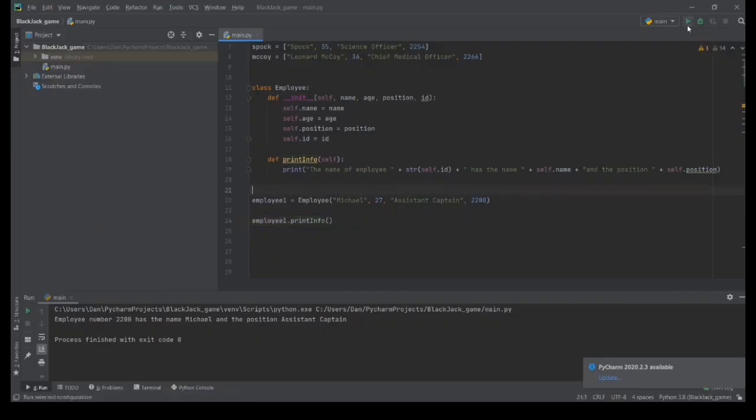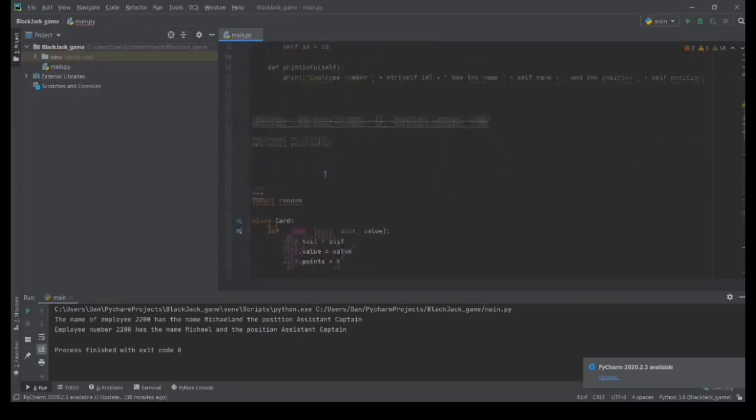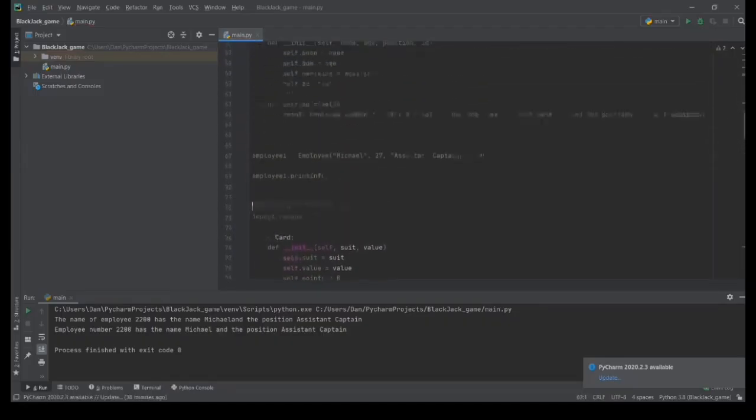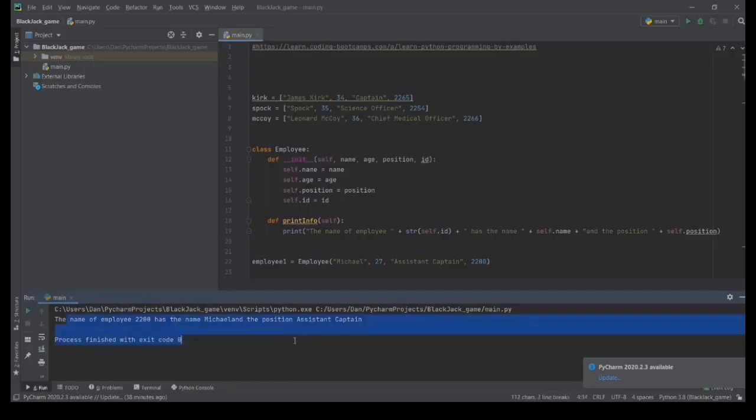And then if I run my code, I had it down here to comment this out. Okay, I run. So the name of employee 2200 has the name Michael and the position assistant captain.